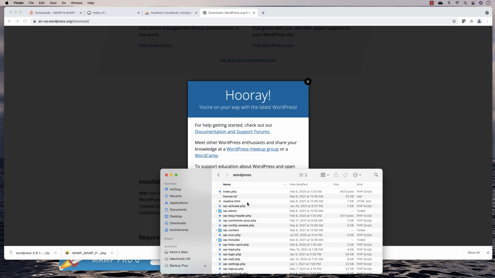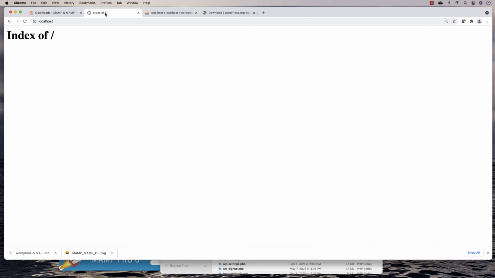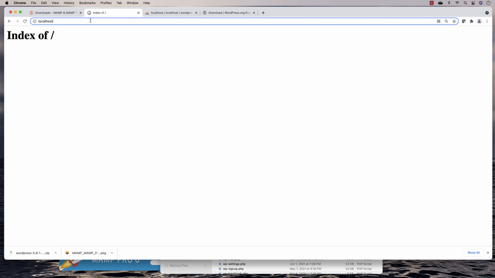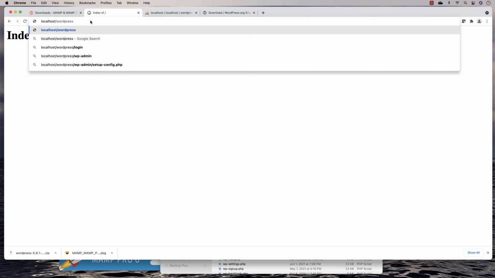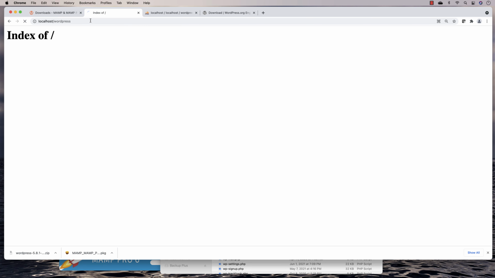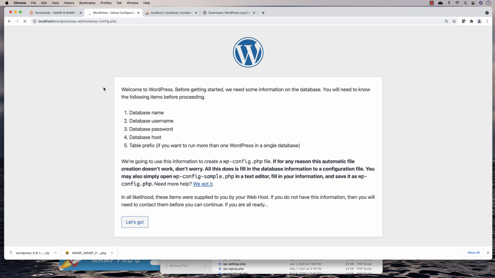And you actually install WordPress by accessing this folder in the browser. So what we're gonna do is we're gonna go to localhost/WordPress to access this folder. And from there, it basically just asks you information about your server setup in terms of usernames and passwords for MySQL to actually get things going. So we're gonna go to localhost/WordPress. We're gonna access that directory. And WordPress will actually lead us through the installation from there. So we go here and it says, before you get going, you're gonna have to know your database name, username, password, and host. And so we'll say here, let's go.